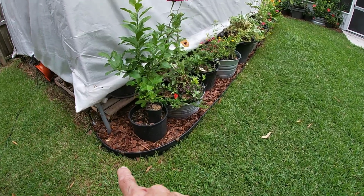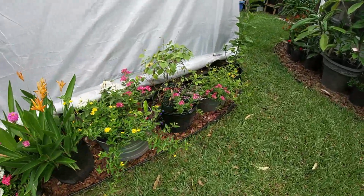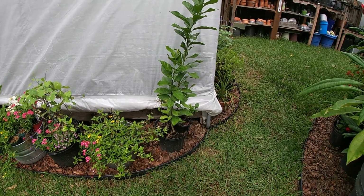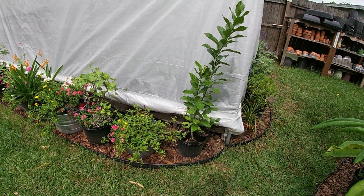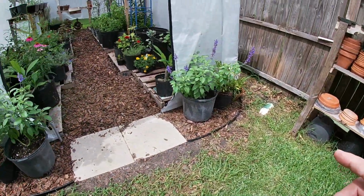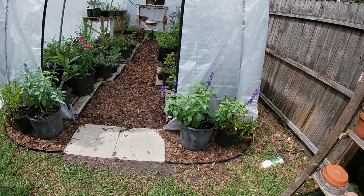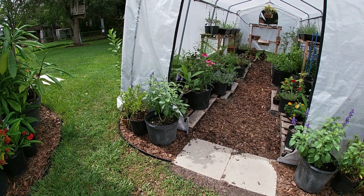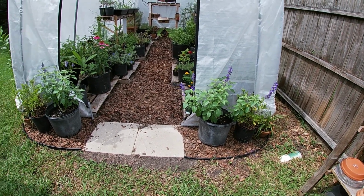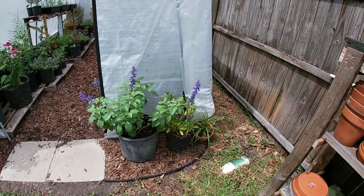The other thing I did was put border around the outside of the greenhouse here, down in the ground, to sort of frame out the spots where my wife is always potting and planting something. So this frames out that spot where we don't have to try to weed eat in between the pots. And then I did the same thing here in the front of the greenhouse, because she's always putting plants out here too, and the grass was invading our areas where the pots were, and it was just a maintenance problem. So with this border, I can weed eat up against that edge and not have to worry. And we got weed barrier down underneath that, to keep the weeds from coming up.